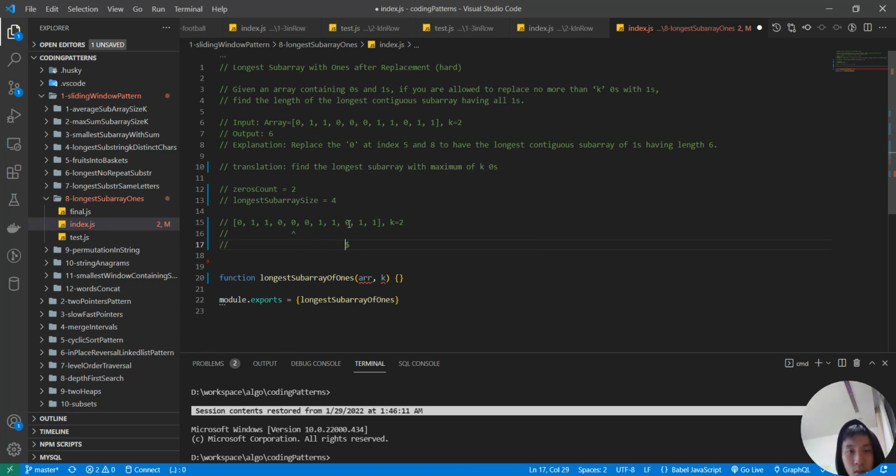Now the newly added number is 0, so 0 count is 3 now, and this is not valid because 0 count 3 is greater than the maximum we can have here, so I will shrink it down.